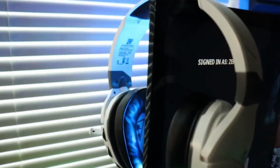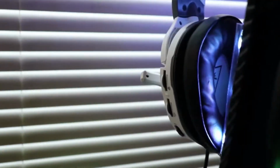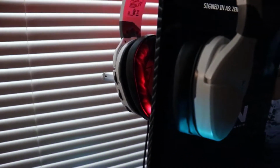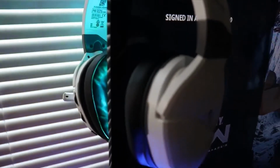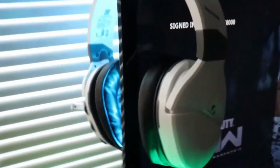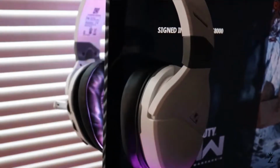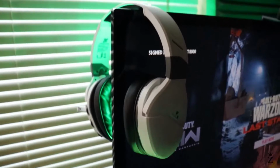So yeah. Moving on from the webcam, we have the nice Turtle Beaches Raycons 200, whatever they're called. These are nice headphones. They're really comfortable. The talking things have really good sound quality when they talk. And when the audio comes in from the game, like Warzone for example, it sounds really crispy, I ain't gonna lie. And it's only like $40. I recommend y'all getting a pair, because they're really good headphones.